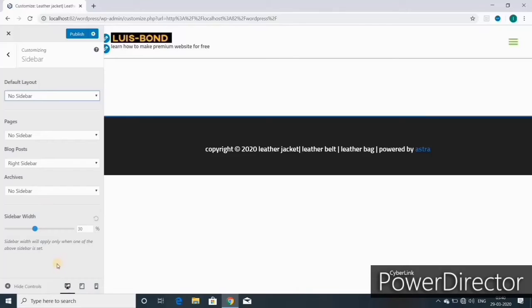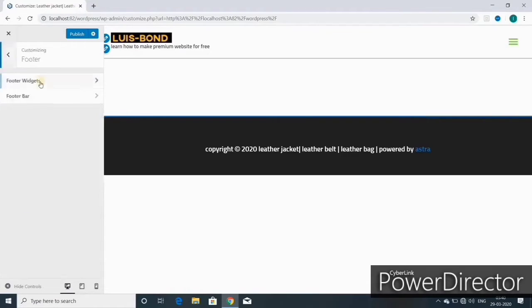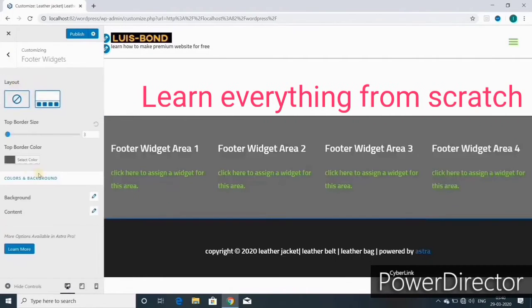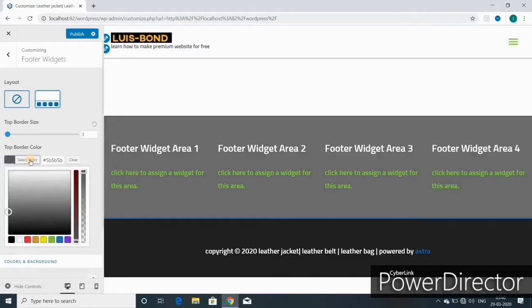Later on in this tutorial. Now what I want to do, I want to go on footer widgets. Okay, top border color, select color.